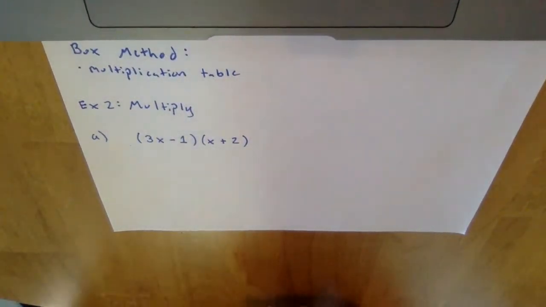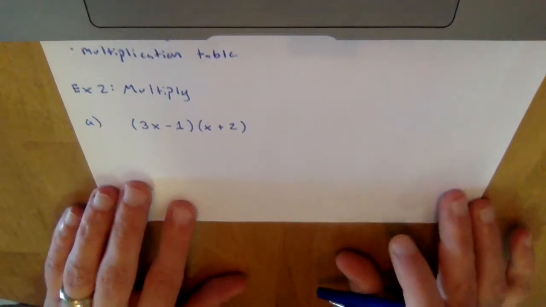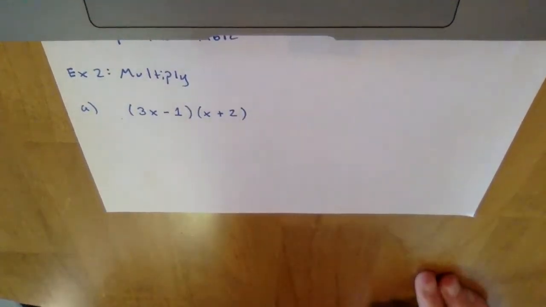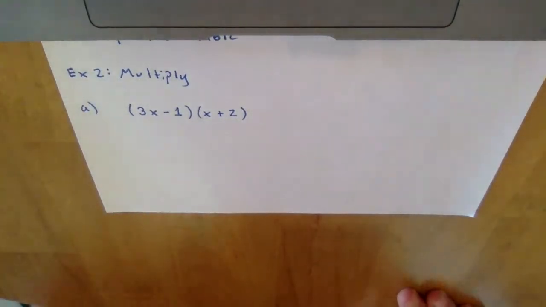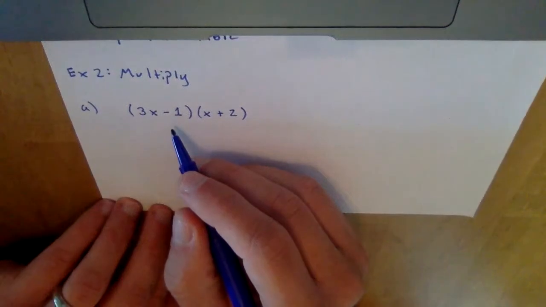This is called the box method here. And so you can pause the video real quick and jot this down. So for this method, it's basically like we're going to set it up as a multiplication table. So something that you've seen a while back, and I'll show you how to do that. So you can use either method, right, whatever you're more comfortable with. So once you see this one, you'll be able to decide in the future which method you use. So this one gets set up like this.